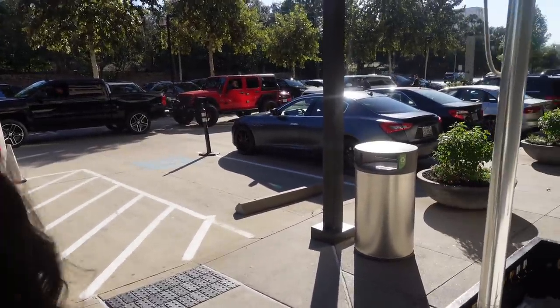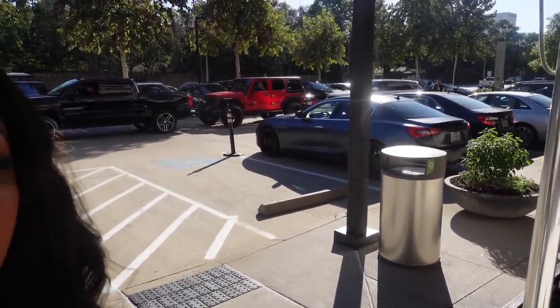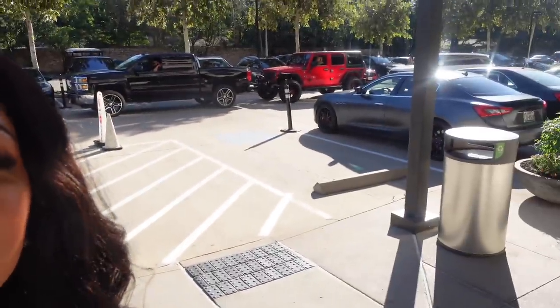Jeep right there. That's my sister's Jeep. She got the liveliest Jeep in Houston. When you see the black power fist and it says unapologetic, that's her. Y'all honk your horns.